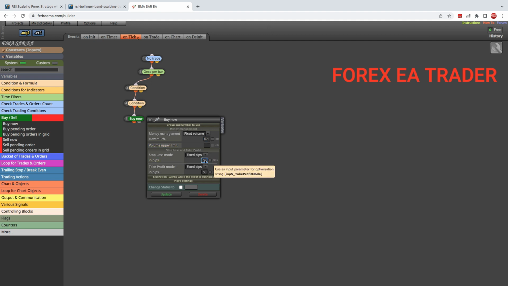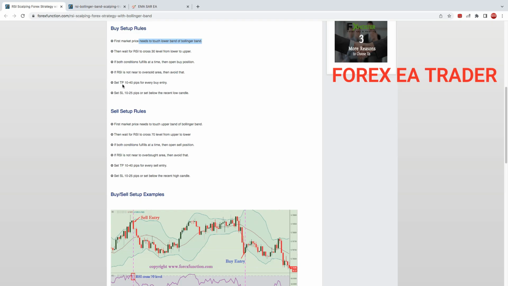Then stop loss, let's see if they've given us something. Set TP 10 to 40 pips for every buy entry. Stop loss must be 10 to 25 pips for every buy entry. So stop loss between 10 and 25, TP between 10 and 40.